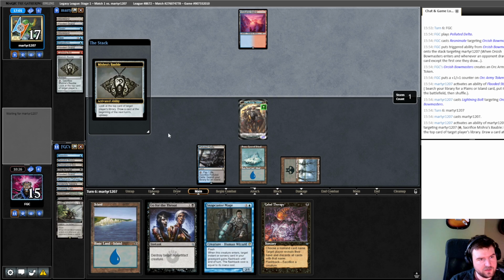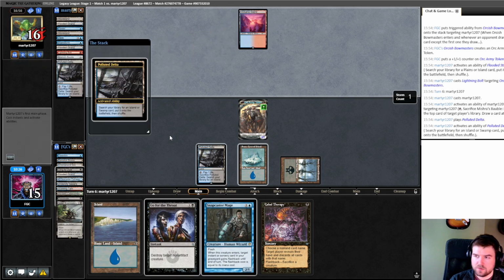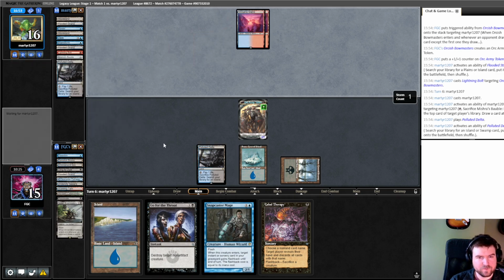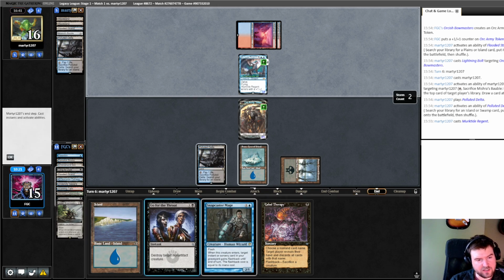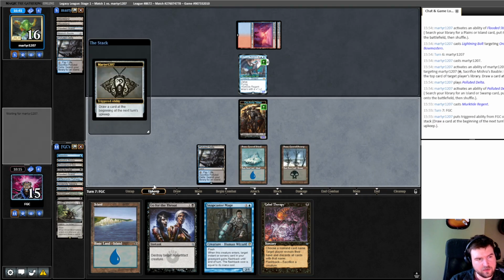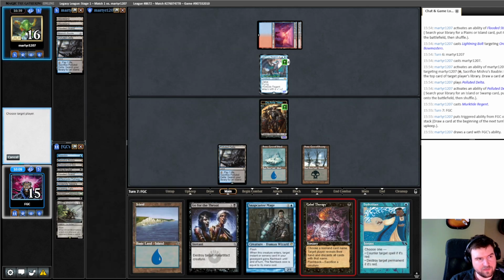Yeah, you can look at your card. Fetching. And they have a Murktide Regent. Interesting. So I'm quite tempted to Therapy for Force of Will here. Another thing is that I could Go for the Throat the Murktide Regent, and then Snapcaster to Go for the Throat. That is another option. But I think the Therapy, especially with the Orc Army token, is going to be consistent enough here that I'm happy to do this.